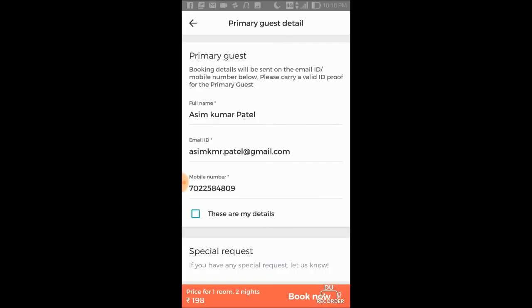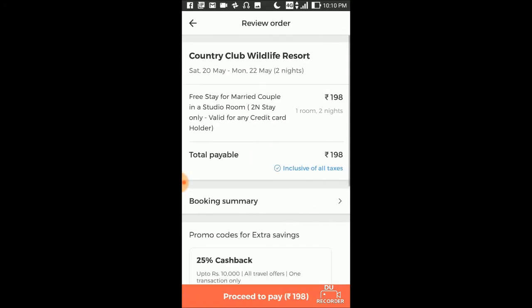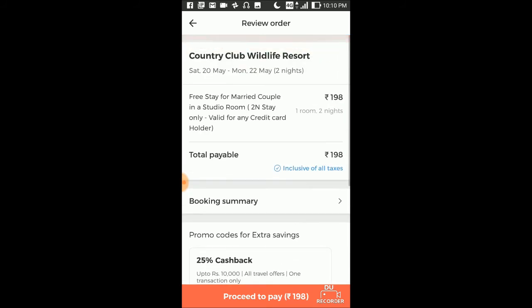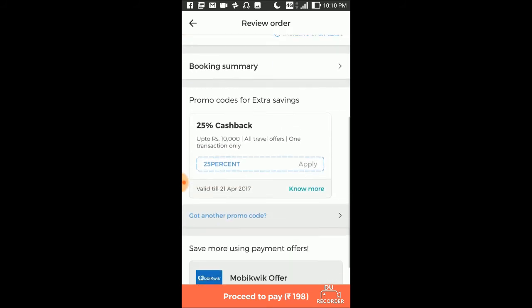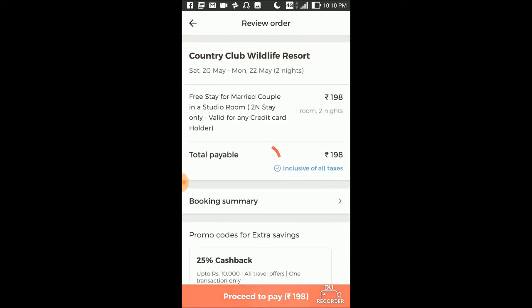You have to put in all your information here. Once everything is done, click on Book Now and proceed to pay. You can see all the details here — scroll down and click Proceed to Pay. Make sure you pay from your credit card. Note that for one app, you can book only one time.